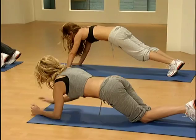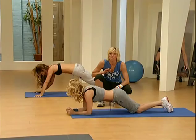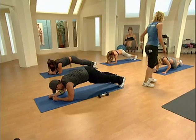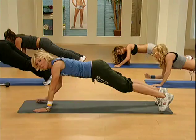And if you can't do it, do what Renessa's doing and modify it. There's a modification for each one of these exercises, and she's doing this modification perfectly. She's still moving the upper body. She's still engaging the abs, but she's dropped her knees to make it a little easier. You guys look great. Good job, Renessa. Good job at home. Keep it going, though. Keep it going. Good. Up, down. All right. Let's move on.